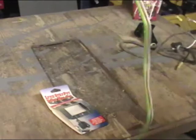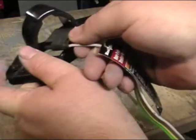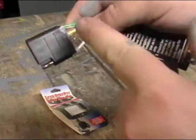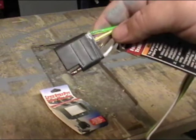Well, my trailers are 4-pin like this. Doesn't exactly work with this. It'd be pretty cool if Lynx Levelers made something for a 4-pin, I think. Because, heck, I'd mount one on my trailer and one on my truck, because I can't tell you how many times I've just ground this down because I'm dragging it along the road on my way to work. That kind of sucks when you go to hook it up.